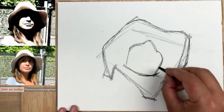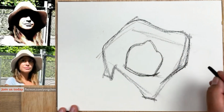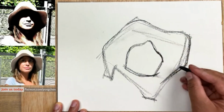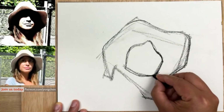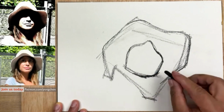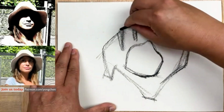You don't have to think about the eye, you don't have to think about the nose. You don't have to think about anything. It's just looking for the light and shadow shape. Make sure you're getting the correct shape. The shape of the shadow is correct, as well as the light shape. So what's the next thing I'm going to do? I'm just going to shade this in.